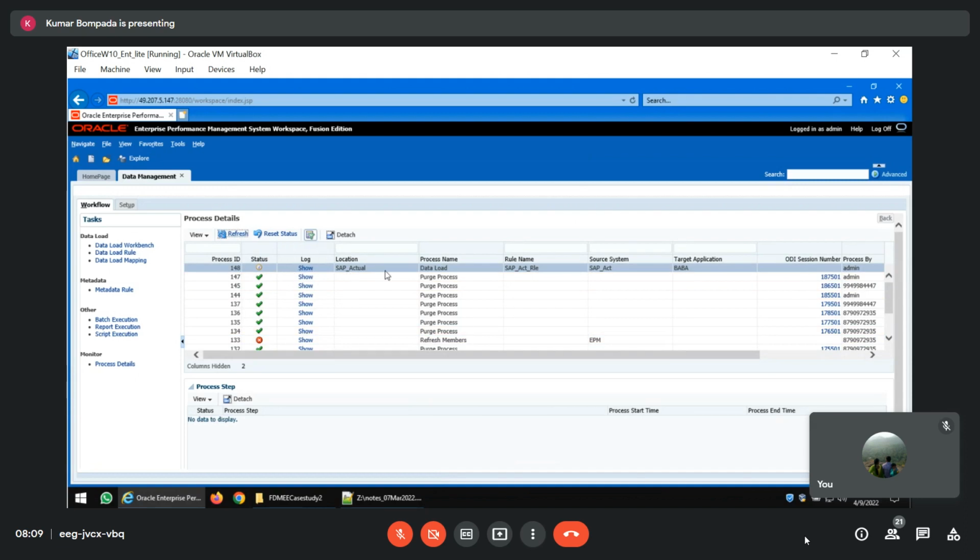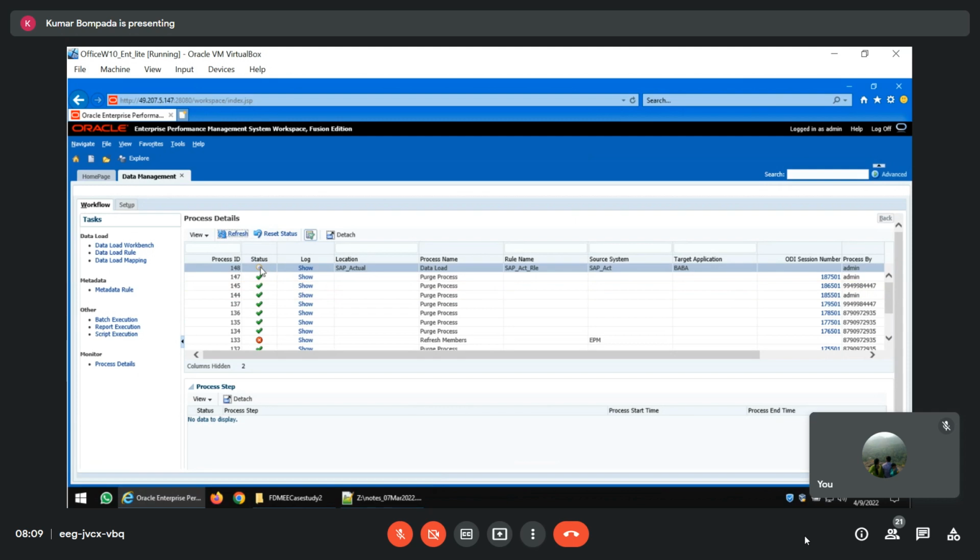Yes, we have to stop this class now. FDMEE is not working. If you wait for half an hour also, it won't work. Why is it? Is it a bug or what?